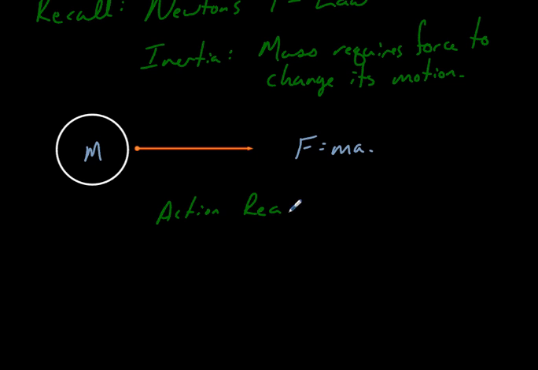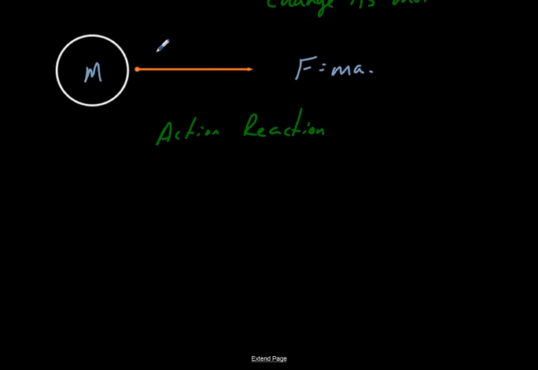Now, when we're talking about circular motion, we don't want to change the motion of this object in the same plane that it's moving. Now what we want to do is deviate it from its inertial path along a circular path, right? Like this. So if I take this object, we think about what we're going to have to do in order to make that happen.